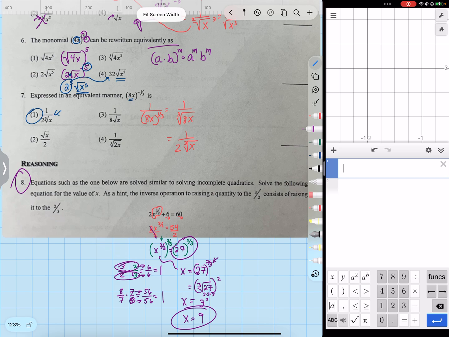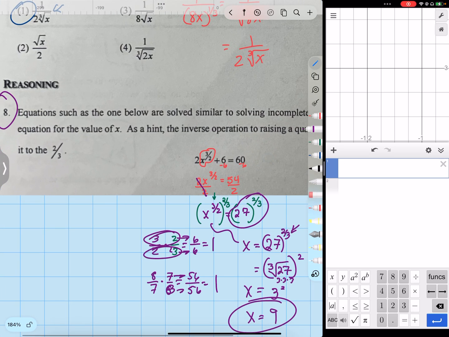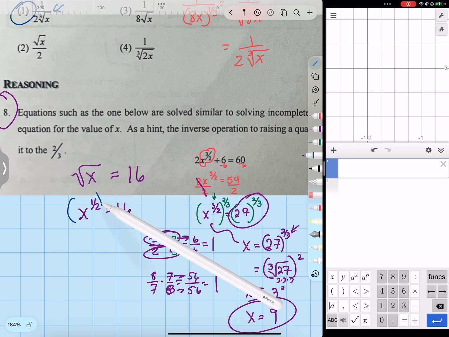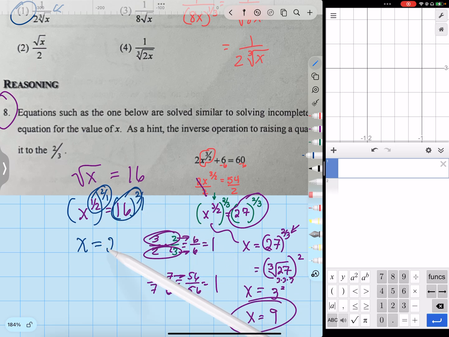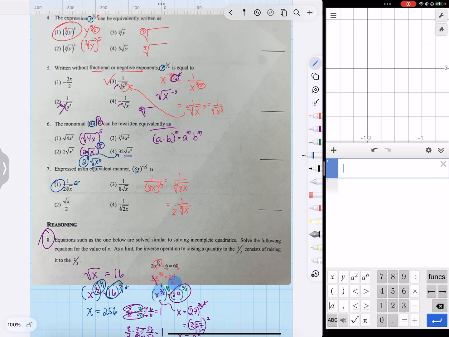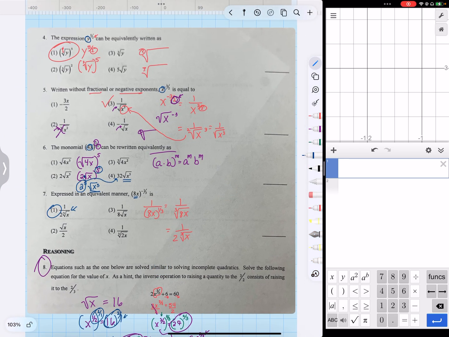But this is a nice little cool thing to remember because, like, if you have the square root of x equals 16 and you want to solve that, this is like x to the 1/2. And then I could raise it to the reciprocal, 2 over 1. x equals, because those multiply to 1, and then I'd have to square that 16 to 256. Because that's a 16 to the 2 over 1. That one means the first root, which is still just 16, so you don't even have to worry about it. All righty. Hopefully that helps you. And that is it.